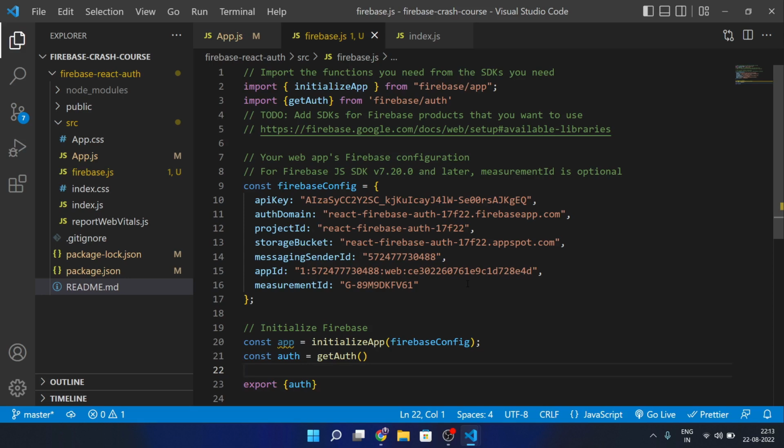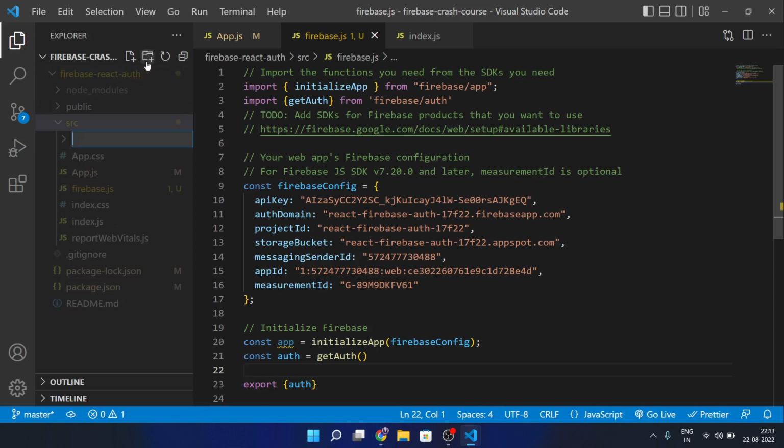Now to cover that part, I'll need to create a context. So let's create the authentication context. Let's create a folder with the name context, and create a file inside it. Let me give it the name AuthContext.js.